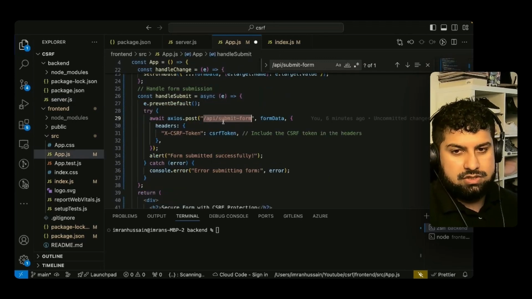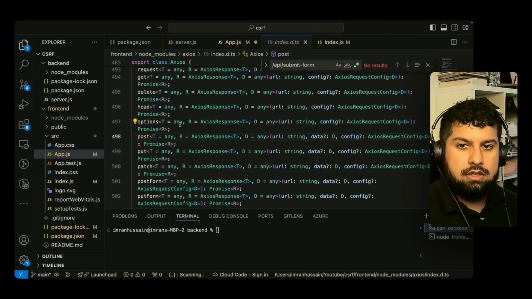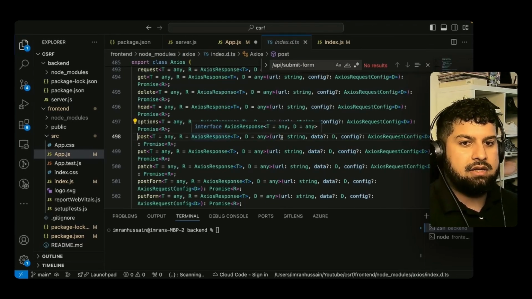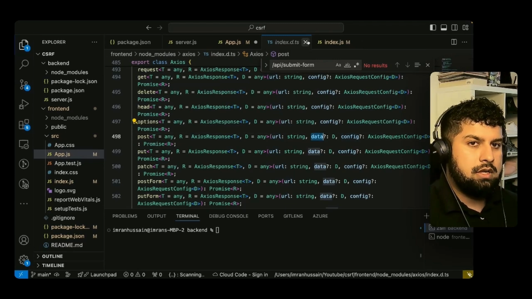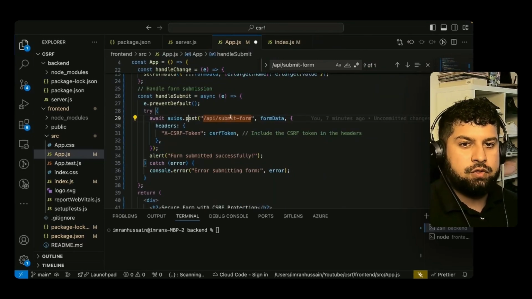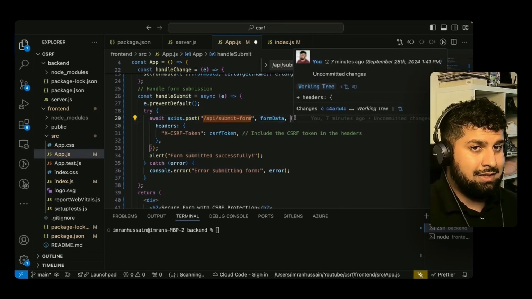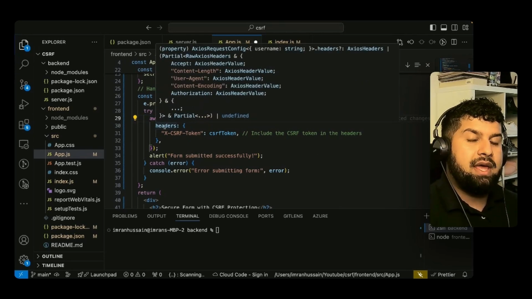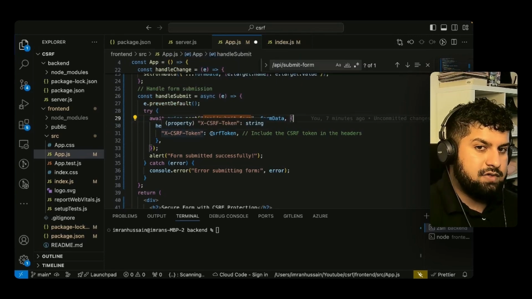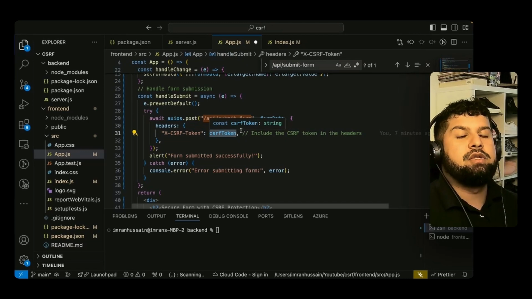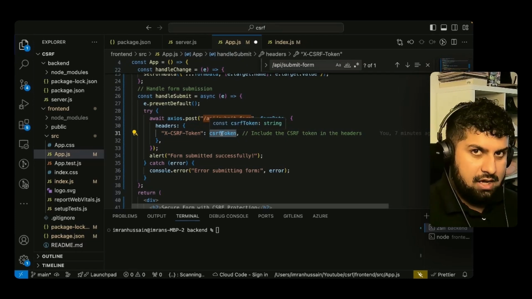So let's go back in App.js. But what we do is in the post method, in axios.post, you can see here it's basically got the URL, we have the data, and we have some extra config. So let's close this down. What we want to do in our headers is add the x-csrf-token as the updated token that we have updated once we open our application.